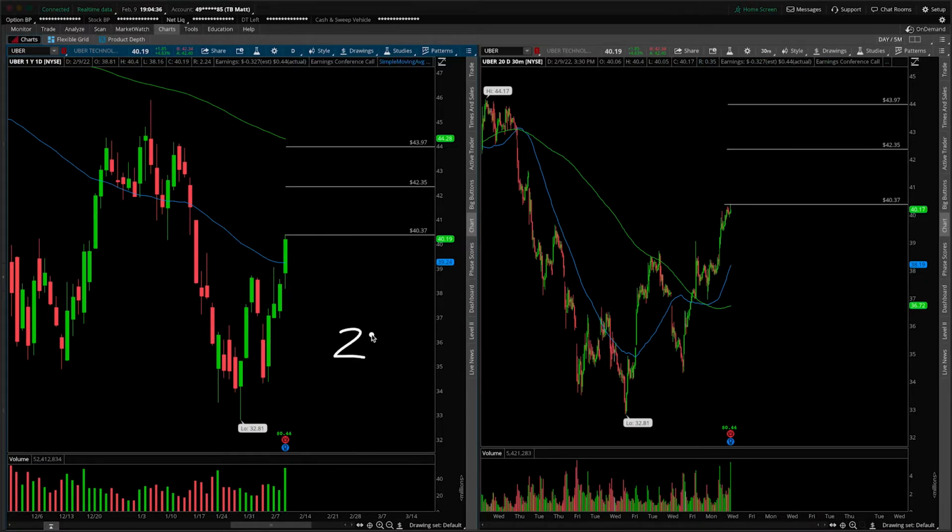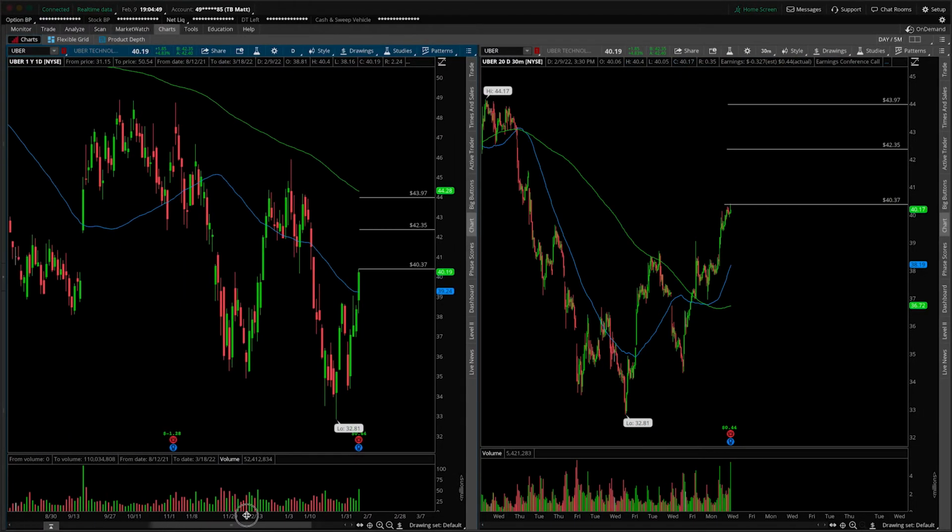Of course, scenario number two, the one I'm sure a lot more people want to hear about, is the gap and go, meaning that we do open here, we put in a bull flag off the open, we consolidate underneath this level of resistance here, and we break it, taking us to the next daily area of resistance for a target. What do we have here? So this strikes me as being important, honestly, this little fake out high around 46 from a fake break, right? So look for 46 on a break of the overnight high.